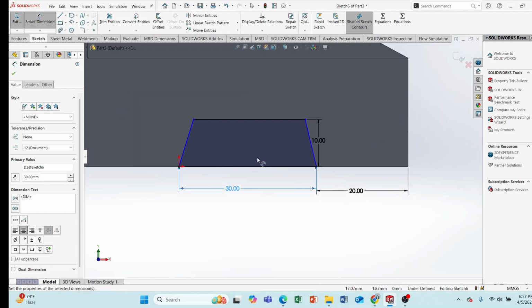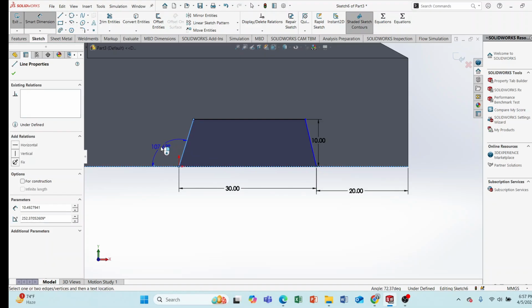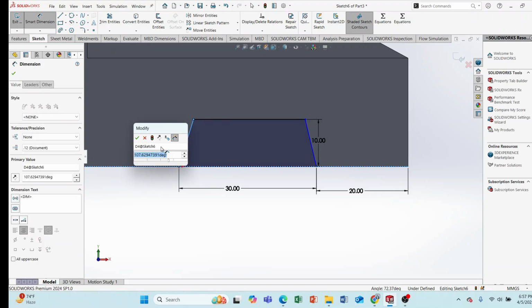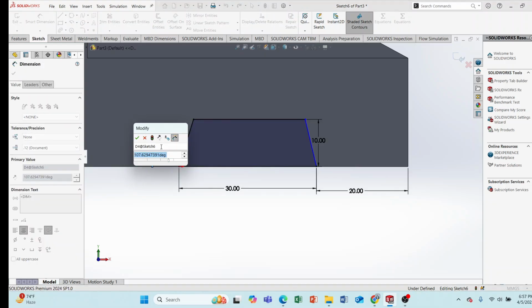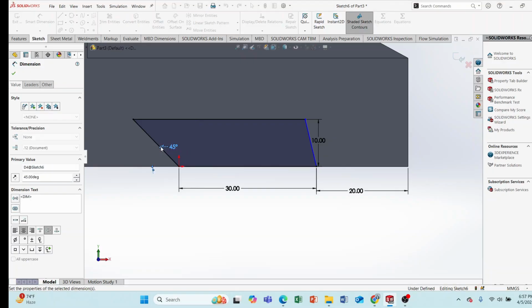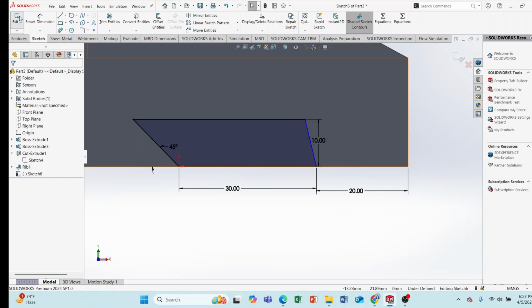Look, and from this to this angle, it is 45. Here 45. This also 45.